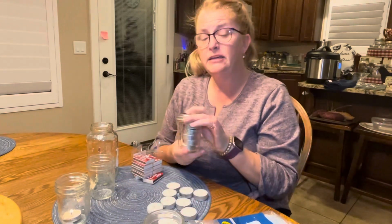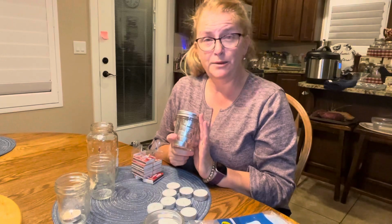And make sure you add emergency light mason jar to your emergency preparedness.